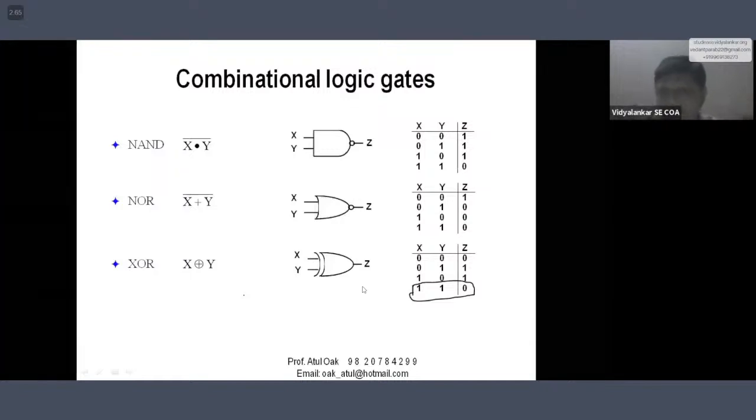Because if you see the truth table, you will find it is in terms of 0 and 1. And we always talk in terms of 0 and 1, that 0 0 is 0 like that. Suppose you want to compare 2 bits. How do we compare numbers in decimal? 10, 20. We say 10 is greater than, less than, not equal to 20. These are the possibilities. 10 is less than 20 like that.